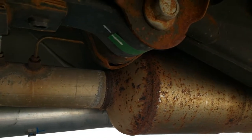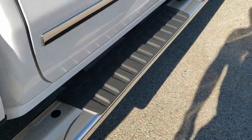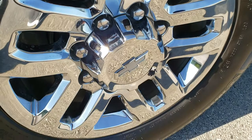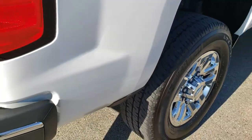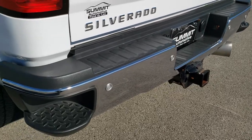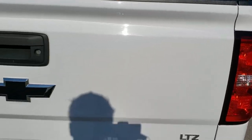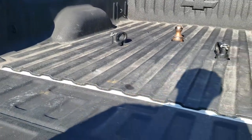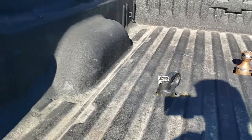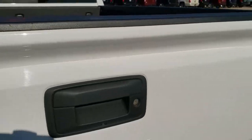Frame and underbody is in nice shape, has all the remaining factory exhaust, and the lower rockers all look really good as well. It comes with the factory chrome step bars. The rear bumper is in really nice shape — no dents or dings — and it does have the rear bumper steps. Tailgate is in really nice shape and it is a locking tailgate with the shock-down assist. This one has the gooseneck prep package as well as the fifth wheel prep package, and it comes with a gooseneck seven-pin wiring in the bed and a very nice spray-in bed liner. Tailgate shuts nice and solidly.